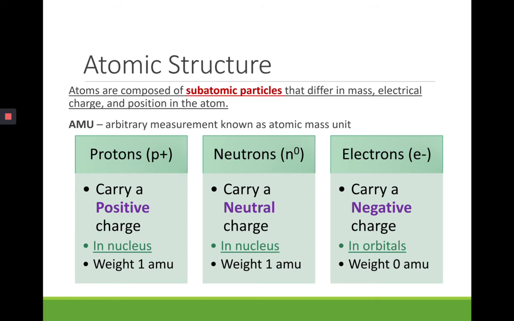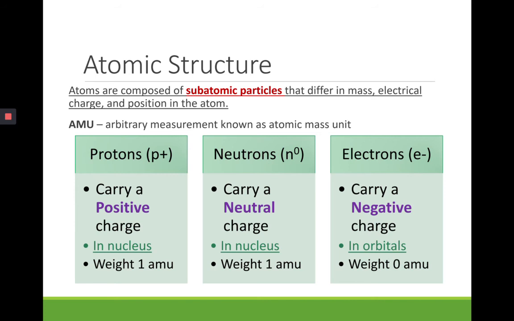So those are definitely pieces of information you want to know about the 3 subatomic particles. Let me give you 2 separate lists now. If you were asked to list the 3 subatomic particles, you would say protons, neutrons, and electrons. Those are the 3 subatomic particles that you find in individual atoms. If you were asked to list the charge of the subatomic particles, you would say protons are positive, neutrons are neutral, and electrons are negative. And this is always. Protons don't suddenly become negative, and electrons don't suddenly become positive.